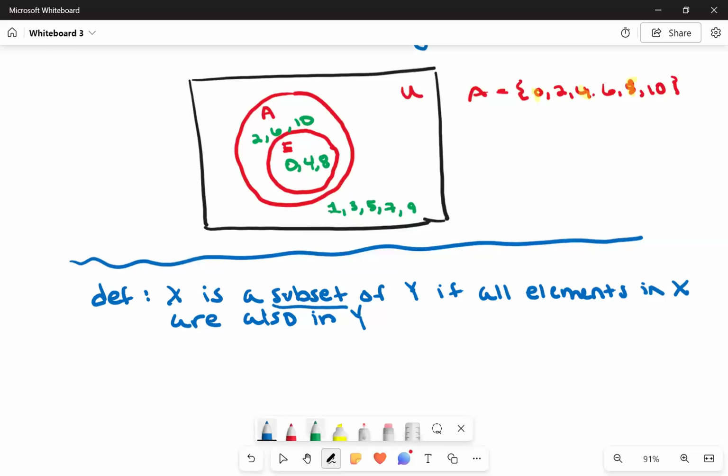And there is a notation we use for subset to indicate that one set is a subset of another. It's almost like the less than or equal to bars, except we use a U. So X is a subset of Y. That's what that notation indicates to us. Technically, you could do it without the little bar saying that it's strictly smaller than Y, but having the little bar underneath implies that X could possibly be exactly the same as Y.